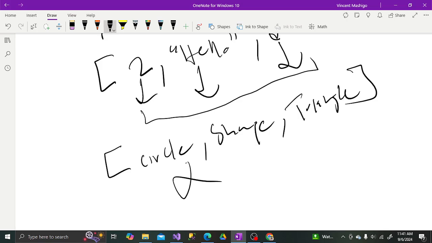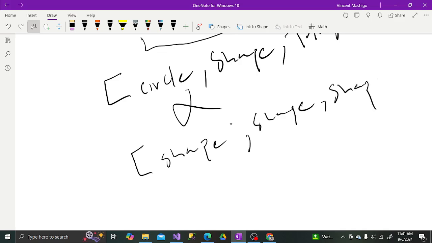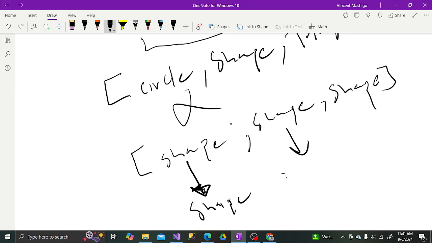But with polymorphism, we can say, okay, let's create an array of shape objects. Shape, shape, shape. This is the same type, but for each shape we are going to represent it in a different form. For example, this can occur as a shape, this one can occur as a circle, this one can occur as a rectangle or whatever.